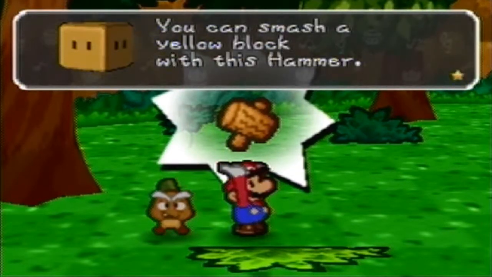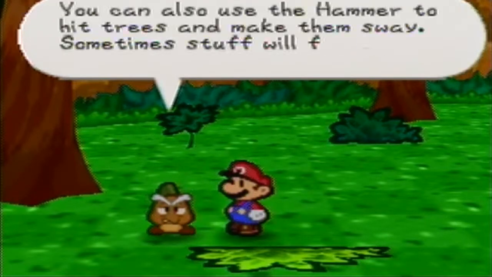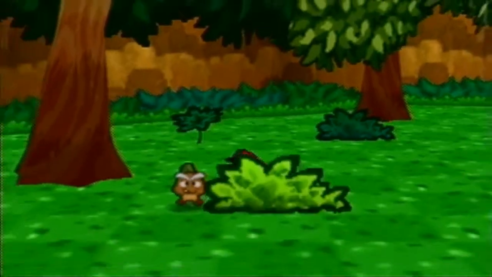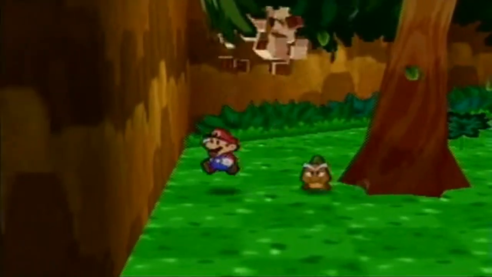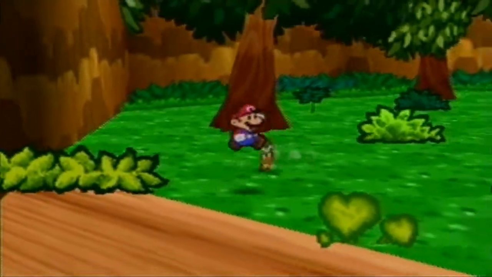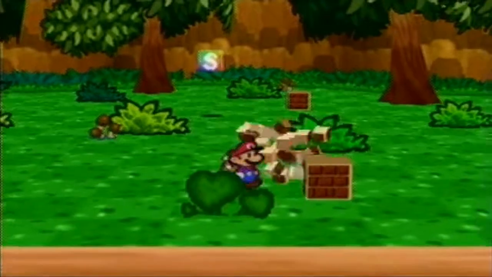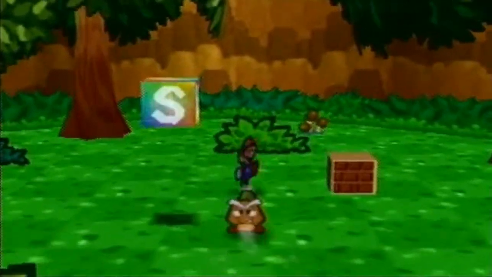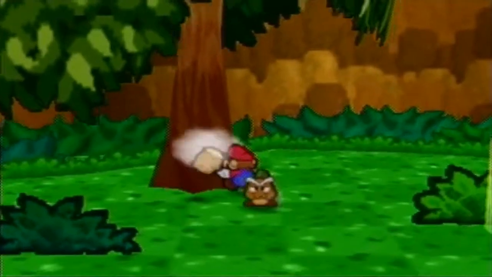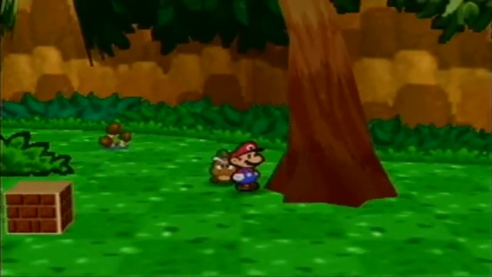It's a light green bush, but I want to keep messing around with stuff. And I just want to keep on exploring. Press B to use the hammer, obviously. And there's a few more things that I want to look for. There's one in particular that gives you something. That's what that hammer actually does. It smashes blocks. And it's also your second technique of attacking enemies.